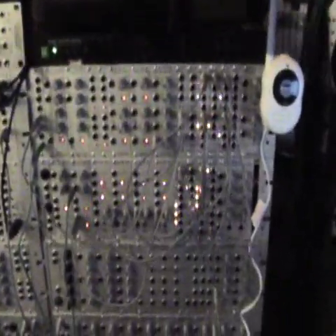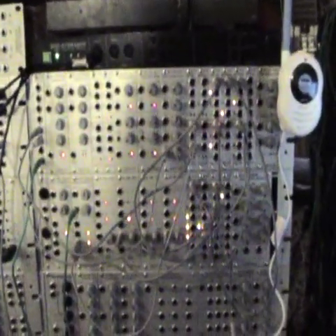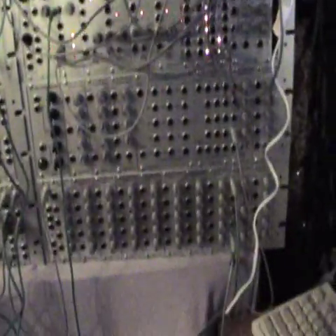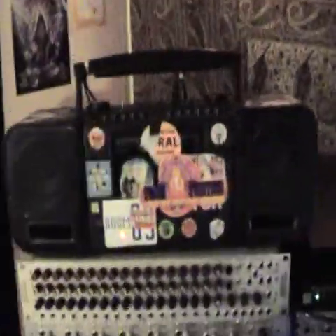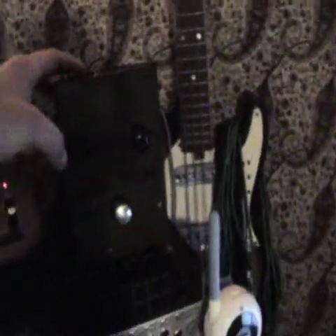I bought that off Tristan recently actually — bless his heart. He had a baby and needed the space. I had a baby and bought a big synth because that's where my priorities lie. There's my little ghetto blaster where I mix on. One of my recent eBay impulse purchases.